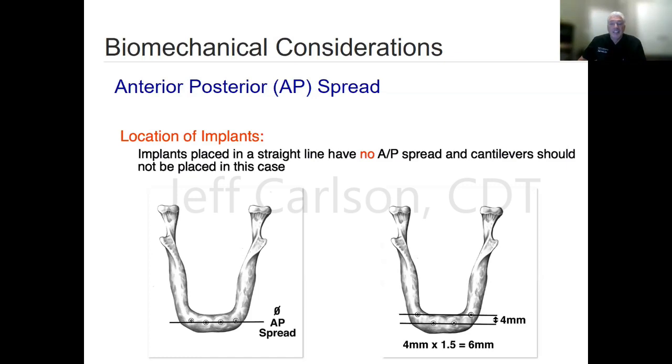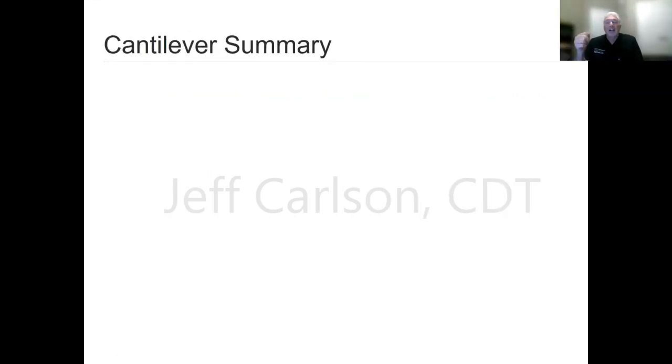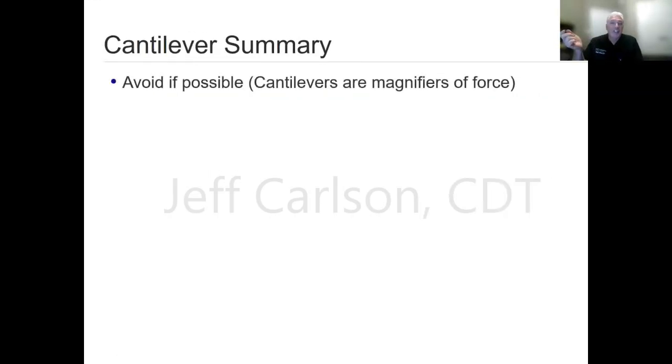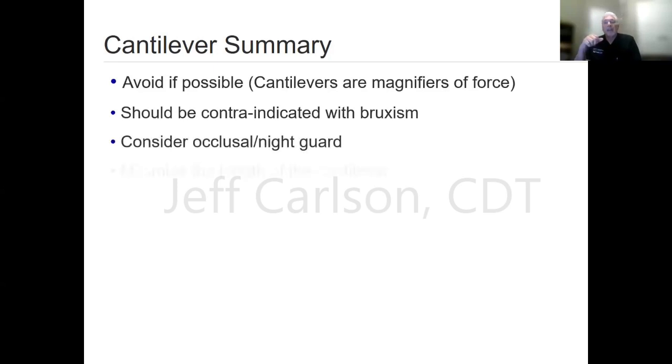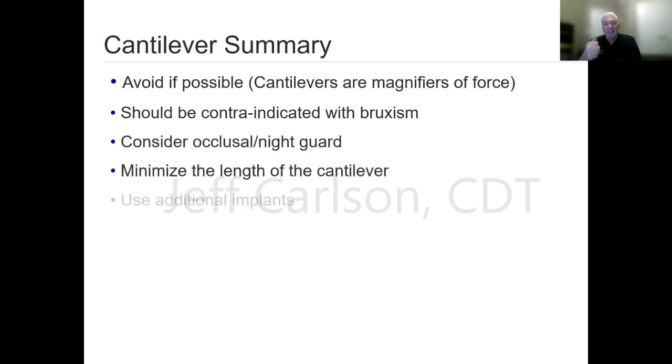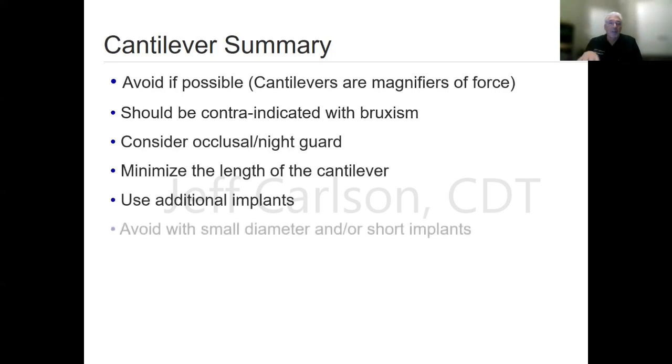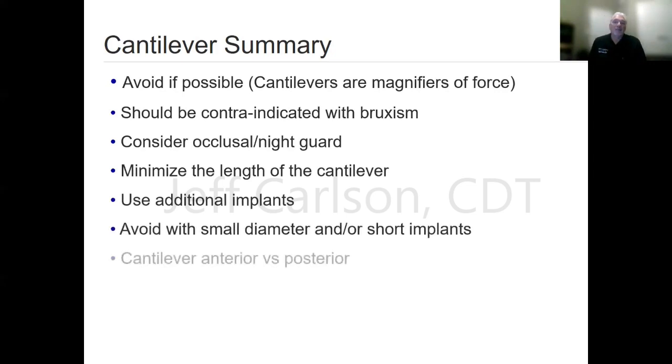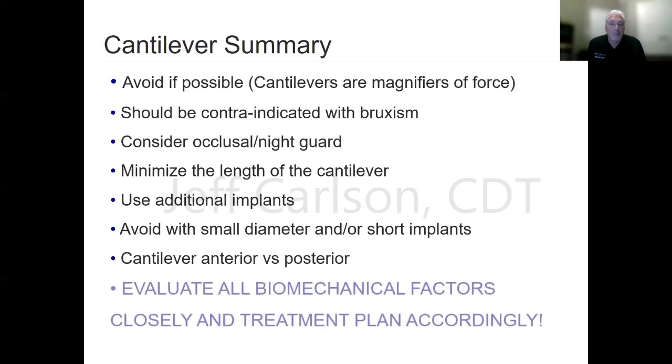But again, it's just to show you about arch form, and to give you some numbers and help you understand some limitations. This is kind of a snapshot. I would suggest again that you take your cell phone and take a snapshot of these bullet points, because when it comes to cantilevers, the idea is to try to avoid them when possible, and minimize them. And if you can, think about cantilevering toward the anterior, not necessarily posteriorly.